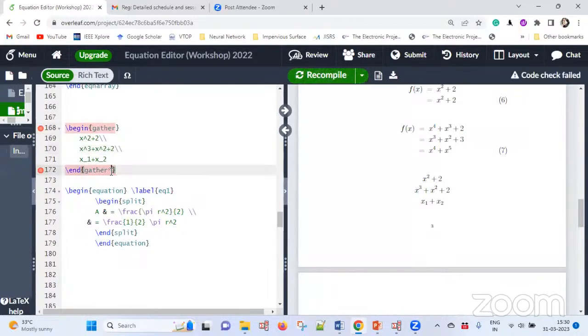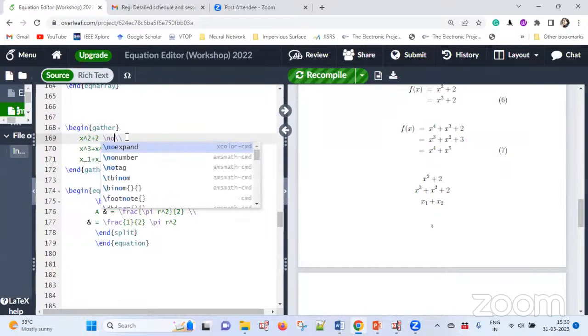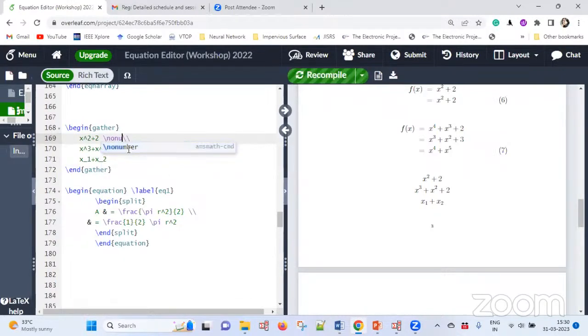Without this sign, if you are using no number, just see whatever you have done till now, practice with everything. It is working here or not. I have shown you the no number command in the equation array. Same thing can be used here also.